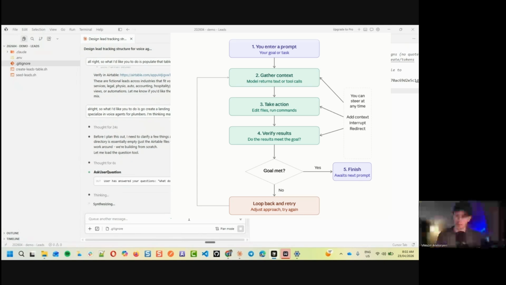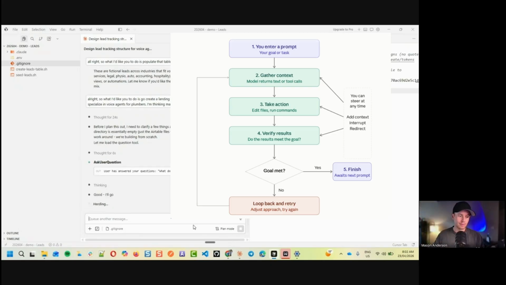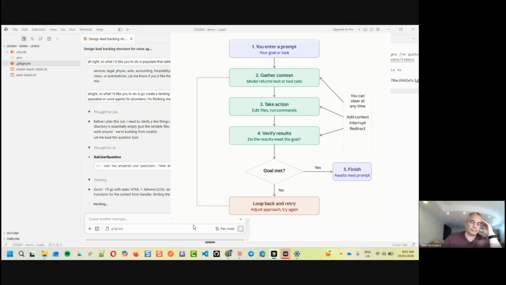It goes off and does its thing, and it might get back to you. I really like how Claude Code gives you multiple choice recommendations: here's what I recommend, here are some other options, or type in other. That makes my life super easy, and it's easy to follow along with what it needs from me instead of having to pick out those questions in a long thread. Very convenient. That's cool.